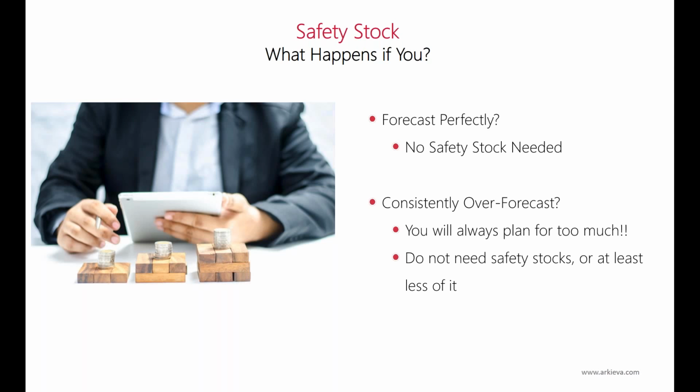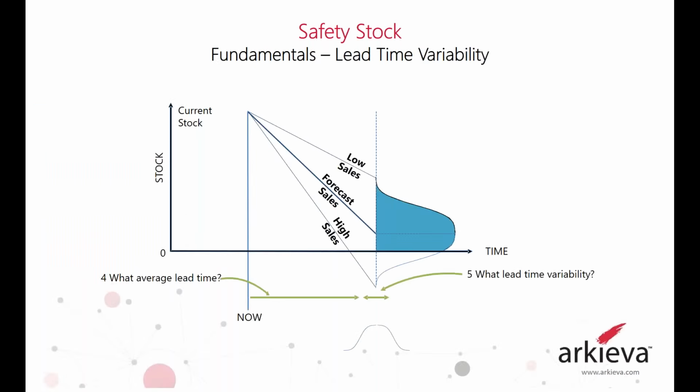On the other hand, if you are also a company that is not so perfect, but you're consistently over forecasting, well, in that case as well, you're planning for too much product. You will probably have too much product sitting on the shelves. So again, the case can be made, you do not really need safety stock, or at least you need a lot less of it.